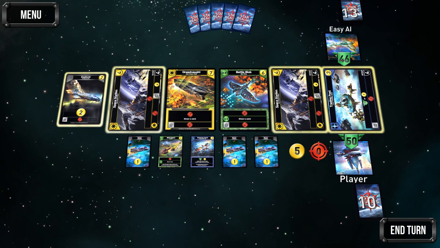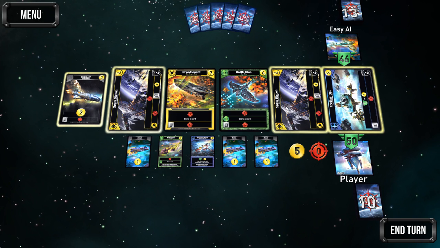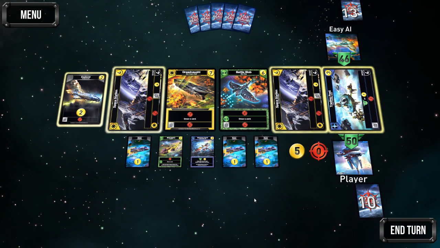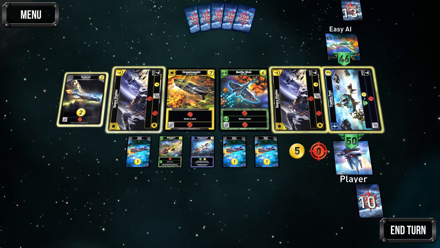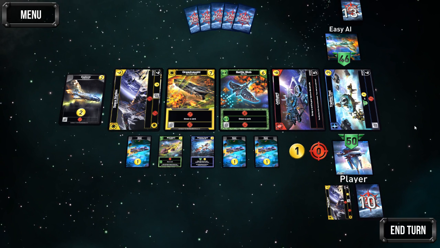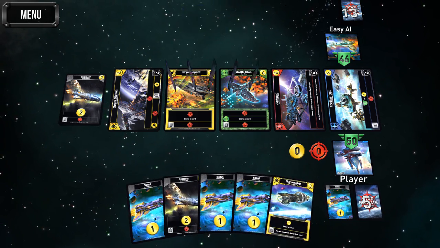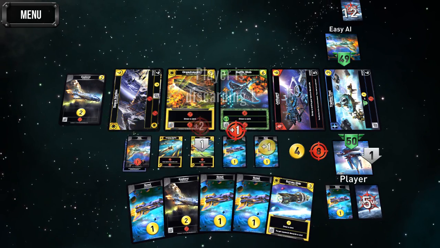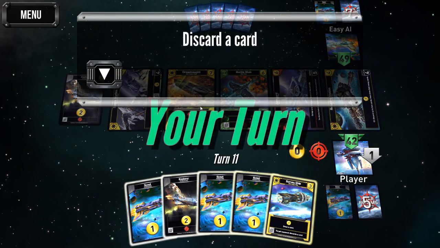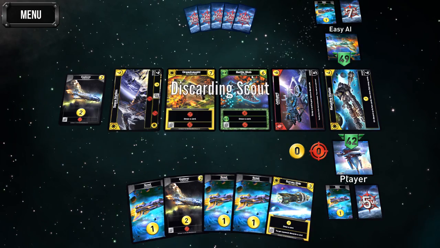Now, bases are different than any other card, because bases stay permanently in play. Everything else, as you already know, disappears once you've played it. It goes into your discard pile. At least, you know what? We'll take a space station. So once we come back to it in our hand, we play it and it stays out until it's destroyed. This is a pretty decent hand. Oh, we just took a bunch of pain. And we have to discard. I'll happily discard a scout.